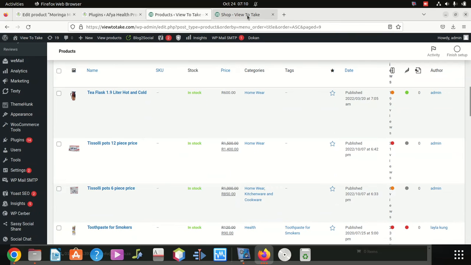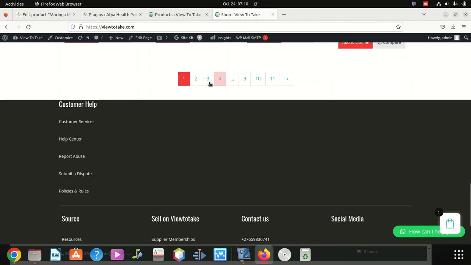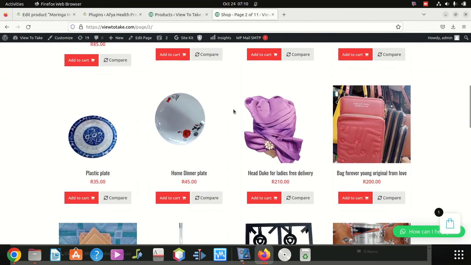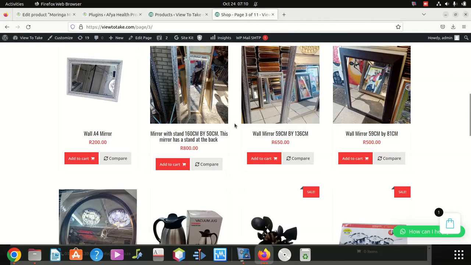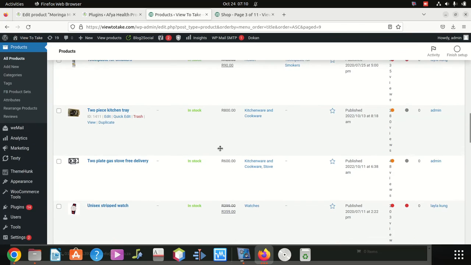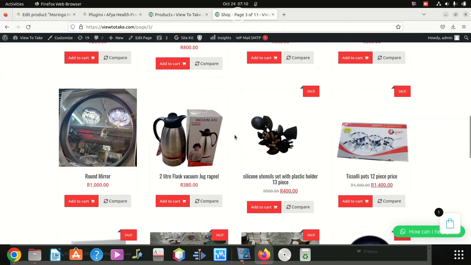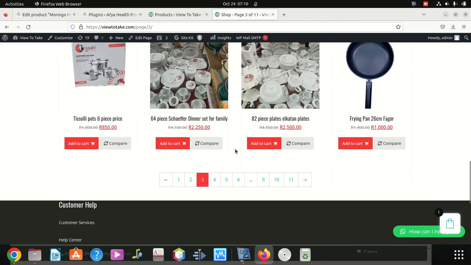Okay, let me see. I don't expect the flask to be far. There's a flask I've seen. Okay, maybe it's that one. Let me see. No, it's a different one. Okay, this is something. 2-piece kitchen tray. Which page is that tray on?